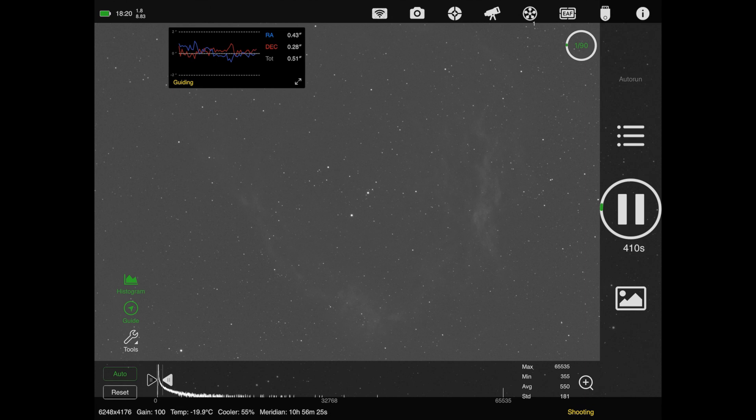There it is — I'm quite happy with that, it looks quite good. There's a bit of detail in the flying bat nebula but nothing in the giant squid, as I'd expect — it's very much O3 dominant. This was a HA sub: seven minute exposure, gain set to 100, and the camera cooled to minus 20 degrees. I think I can pull some detail out of that when I have a few more hours of data, so I'm going to let the camera run overnight and see how much HA I can capture.